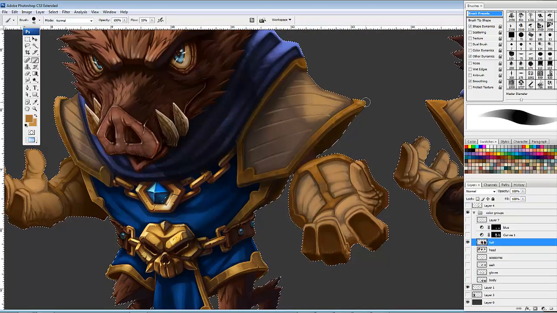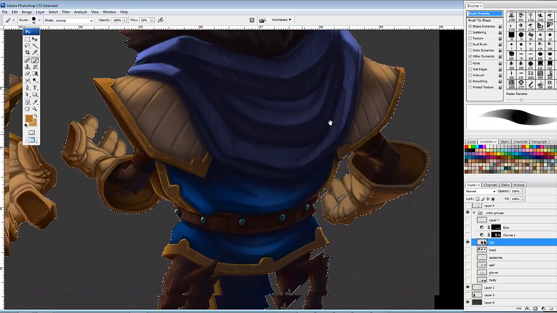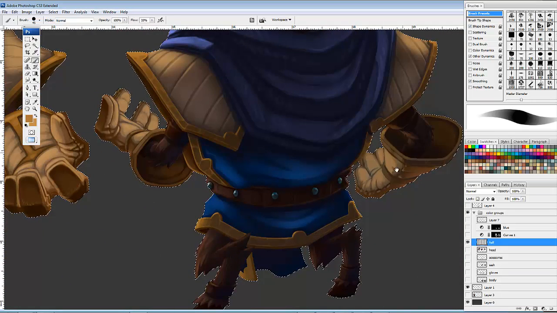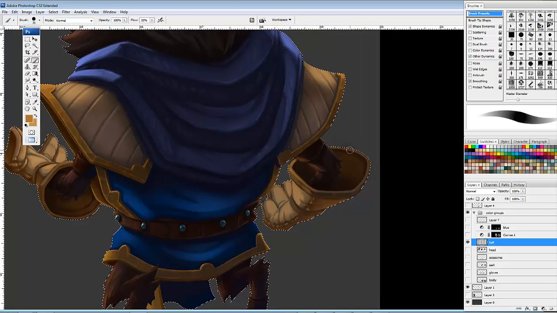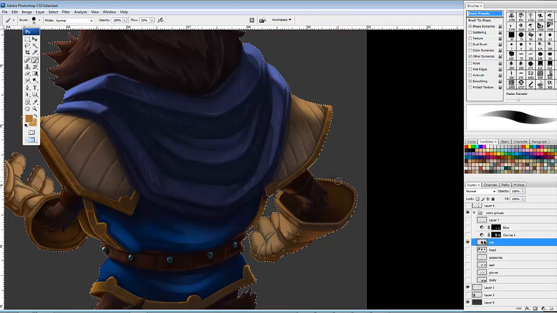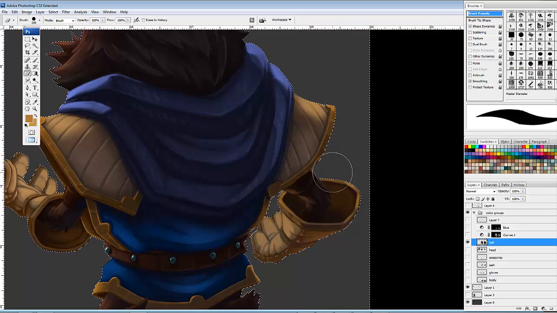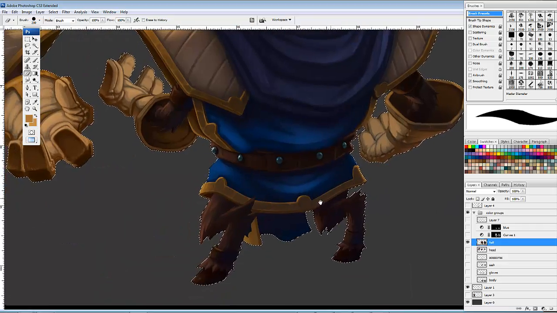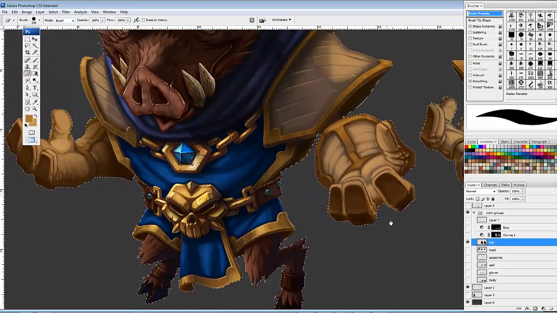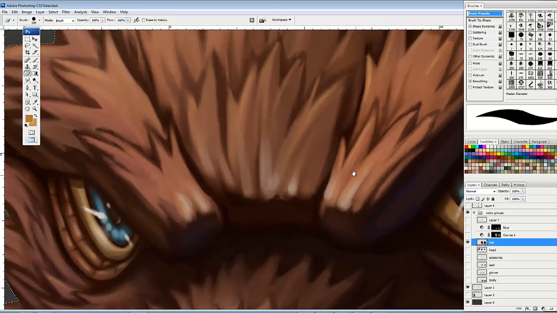Alrighty. Over here needs highlight. Oh, and you can see right there above this glove on the outside, there's the invert selection, erase. Yep, knock that out. Okay, jump around. What does this look like? That looks way too white. Let's knock this back.